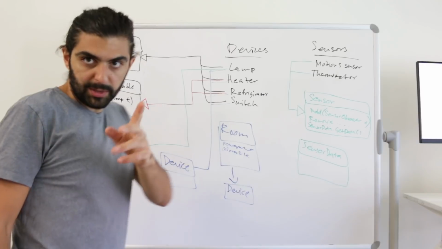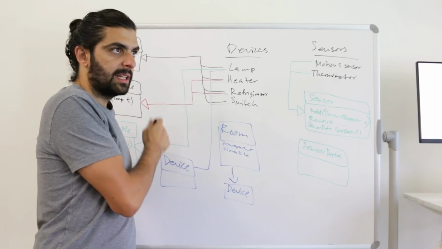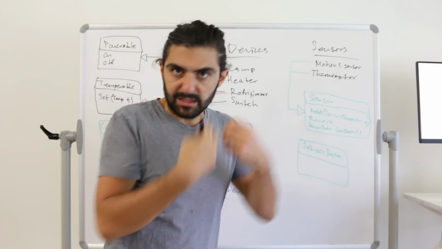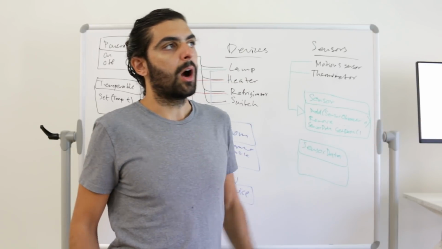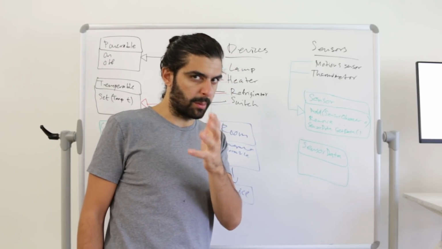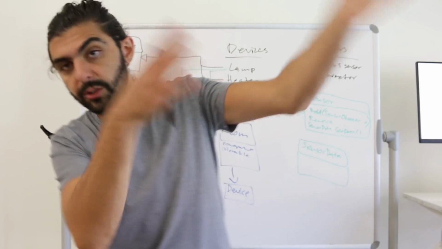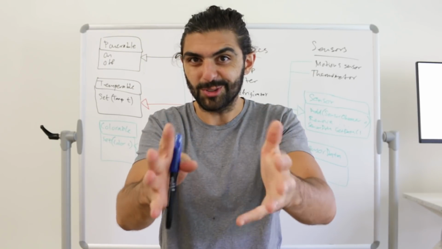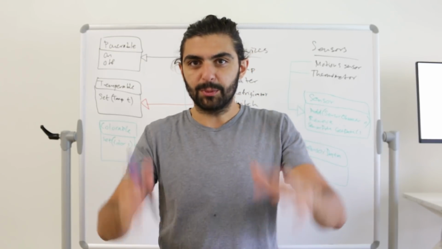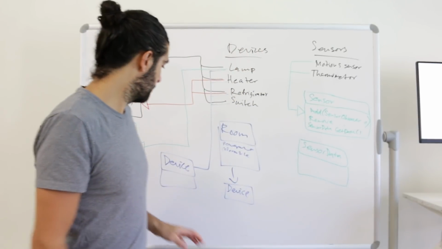Here's the way I thought about it. Probably each device needs to be able to tell you, when asked, or give you a way of constructing commands for that device. Something along these lines. Of course, the alternative to this would be type checking. You could do this with type checking, but we're trying to solve this using object-oriented principles, without resorting to type checking. We're trying to use polymorphism instead, okay?